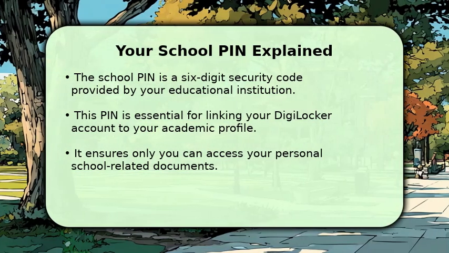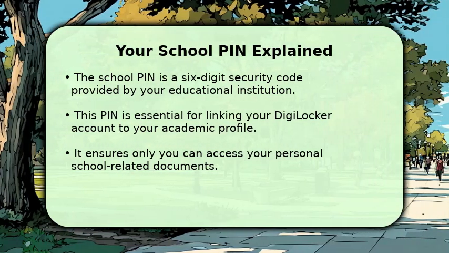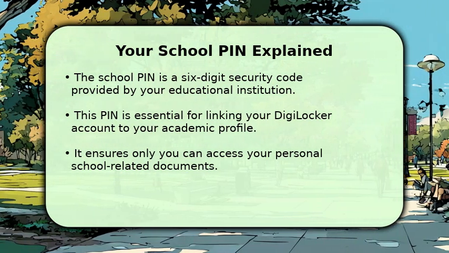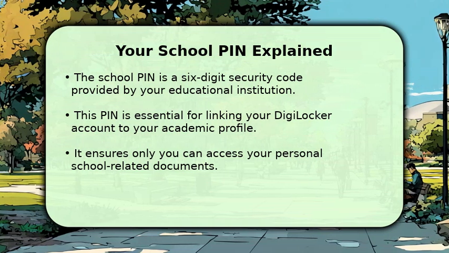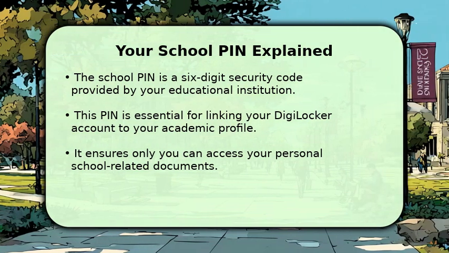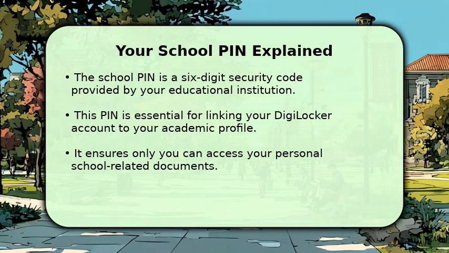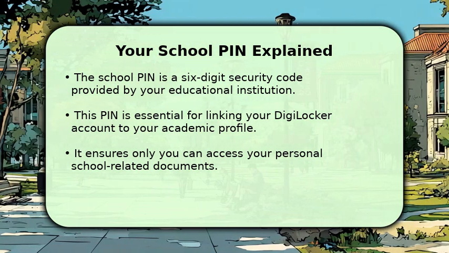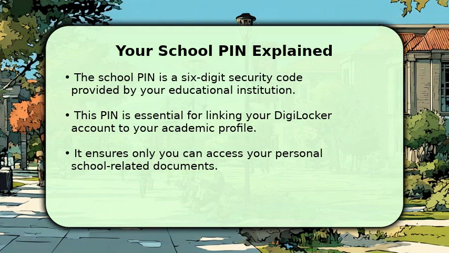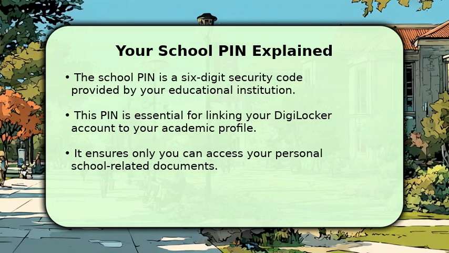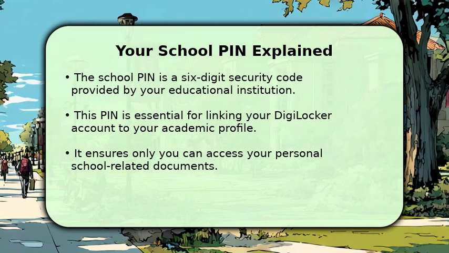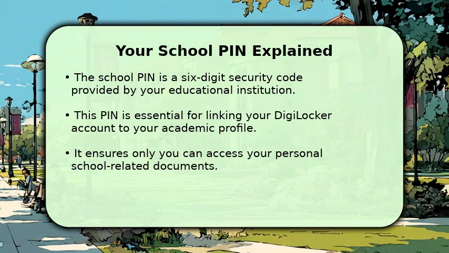Your school provides a specific, 6-digit PIN to each student, acting as a crucial security key. This unique number is vital for connecting your individual academic record with your DigiLocker account. Keep this PIN confidential, as it is the primary way to securely access your official documents like mark sheets, transfer certificates, and other important records from your institution. Losing it would make accessing these documents significantly harder.